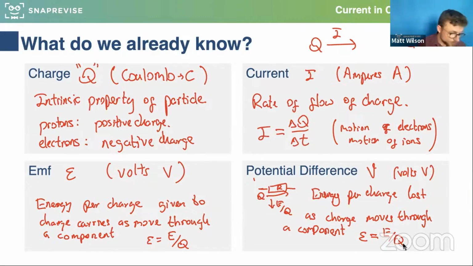So is voltage the same as potential difference? Okay, this is a great question. Voltage is a unit. Potential difference and EMF are two kinds of things we want to describe in the world. So, okay, EMF is the energy per charge you pick up as you go through a component. Potential difference is the word we use for the energy per charge we lose as we go through a component. And both of those things are measured in units of voltage or units of volts. So voltage is the unit that you can use to describe EMF or potential difference.